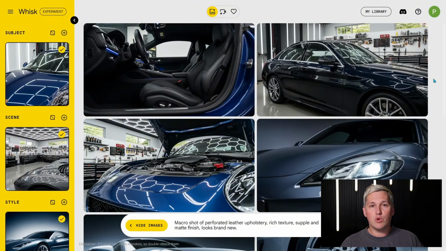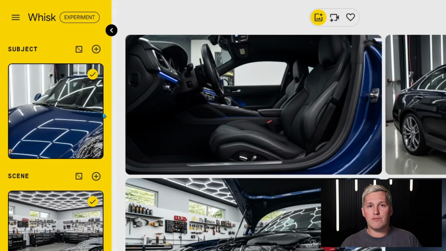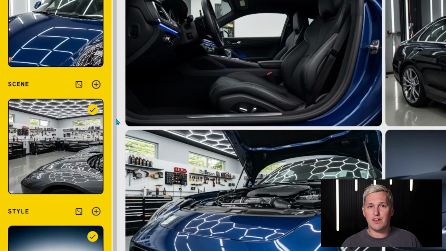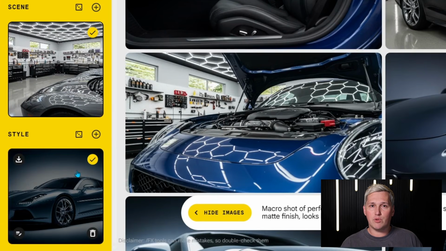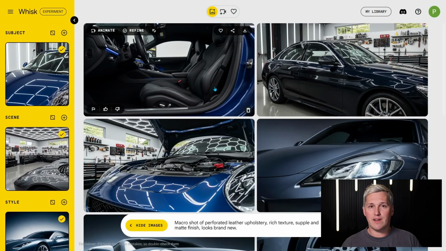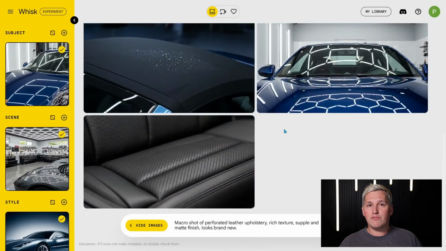This person used Google Whisk instead. Set the subject as each specific detailing result on different vehicle types. Locked the scene to show clean garage bay settings with professional lighting. Applied the shop's blue and chrome brand colors as the style anchor. Generated all 9 images in under 2 hours. Delivered the package for $450. The shop owner was blown away by the consistency. Now they have a monthly retainer for new service visuals every time they add package options.